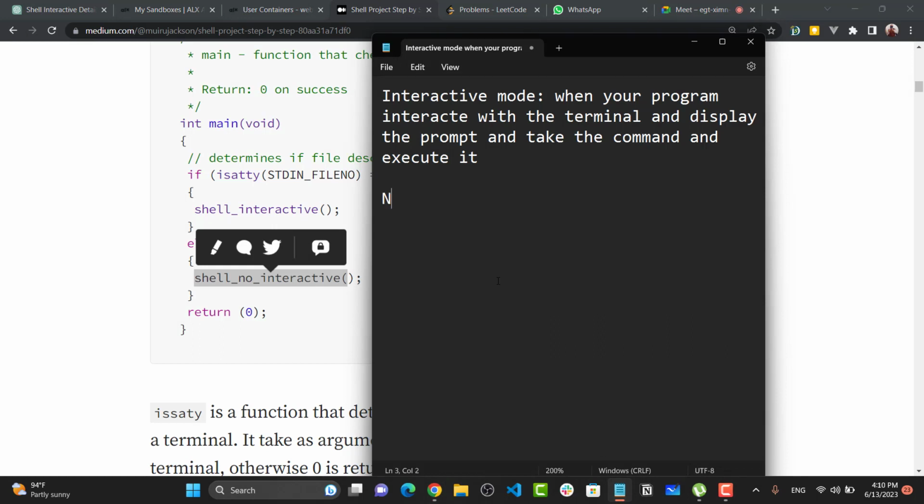So non-interactive mode is like when your program is connected with a file.